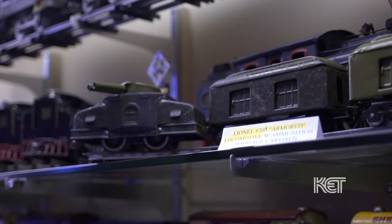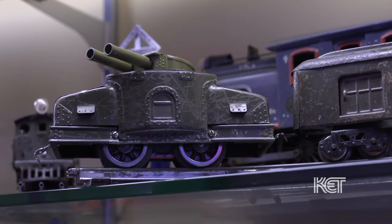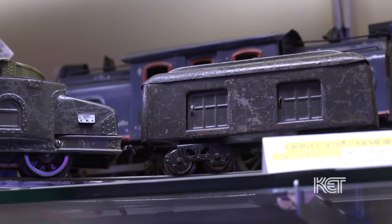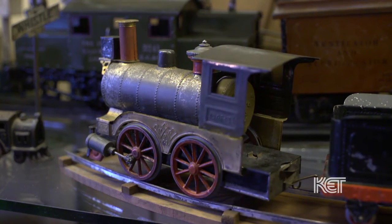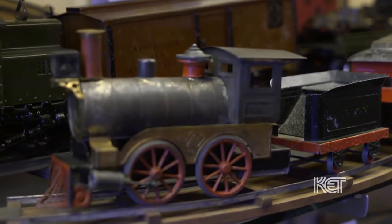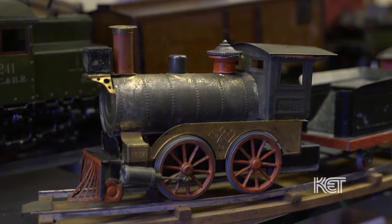Winfrey, I know this may be a difficult question — you have trains all over — but do you have any favorites or memorable ones? One is a 1917 Lionel military train, which is an armored locomotive and two baggage cars. That was Lionel's first attempt at making an Army-type train. It dates from 1917, is very rare, and is in pretty much its original condition. I also purchased a Weed & Dart a couple of years ago — it's a live steam locomotive. You pour alcohol in the burner, light it on fire, it builds up live steam, and it runs just like a real steam locomotive. It dates to 1889 and has its original circle of wooden track with metal rails. It was quite a treat to find that intact.